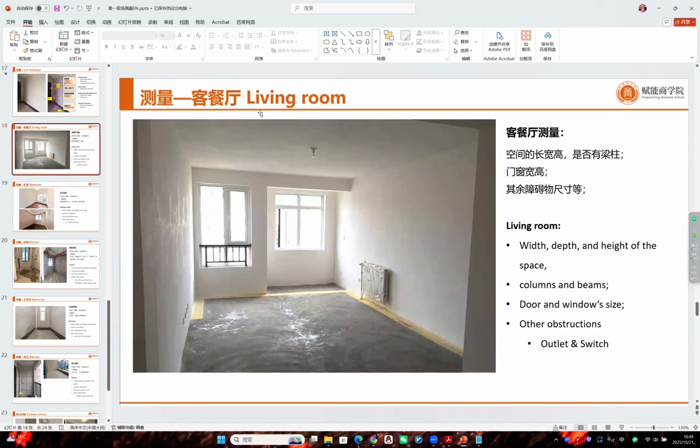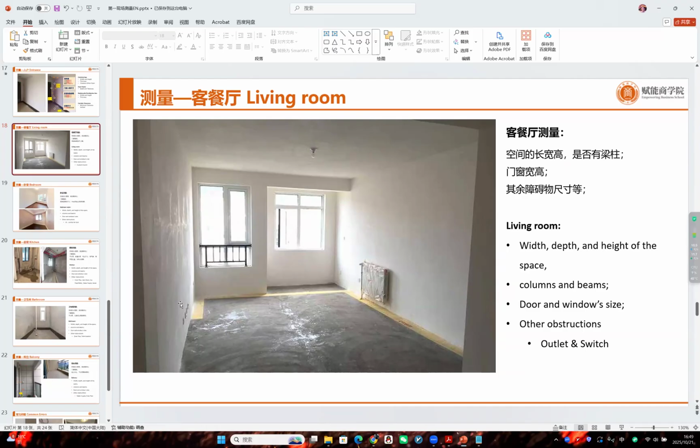And the second is for the living room. In the living room, we first need to mention the main dimensions, like the width, the depth and the height of the single space, and also use multiple point measurements. Second, we focus on large items like the window and the window sill stone, and also the heater or warmer, which is normal in northern spaces.